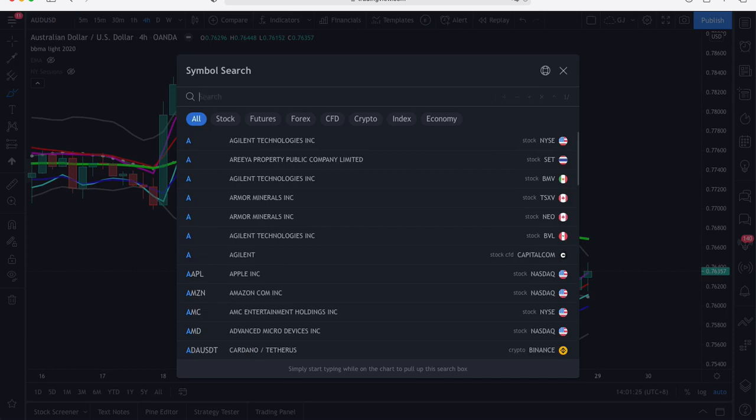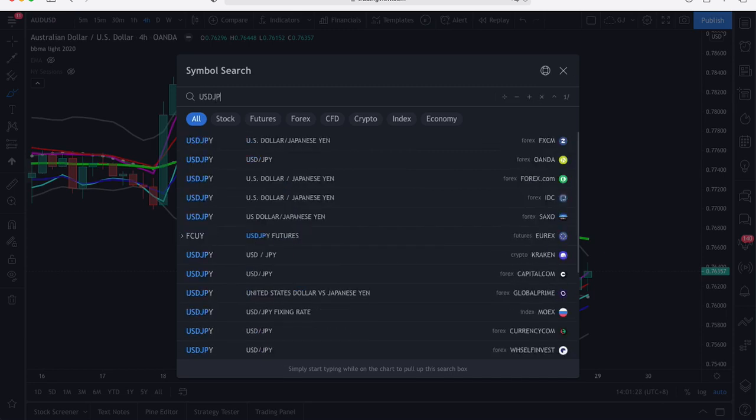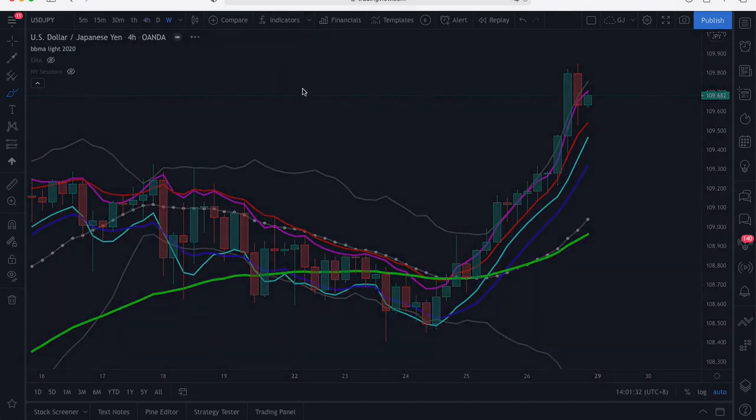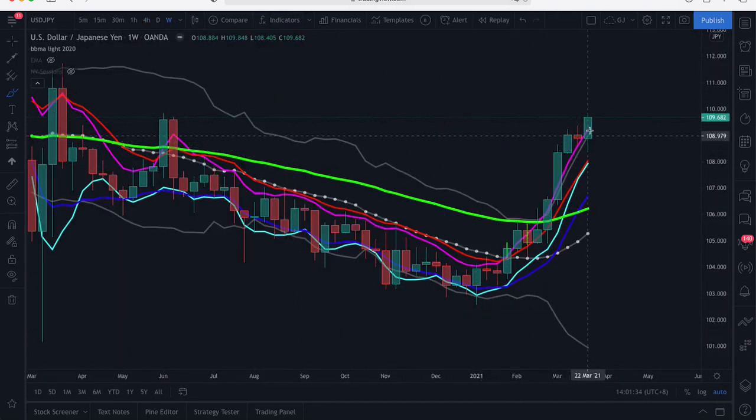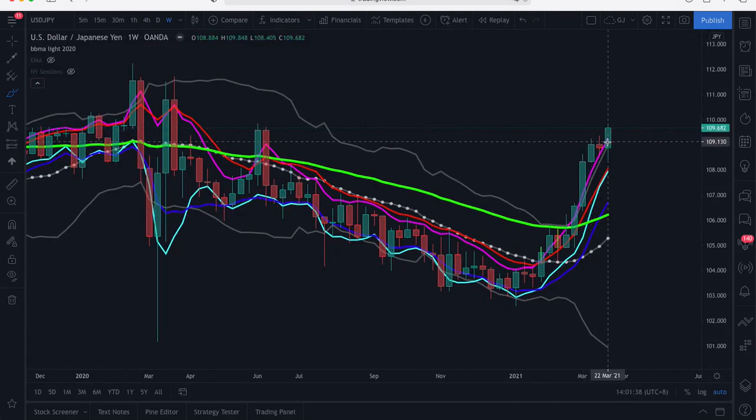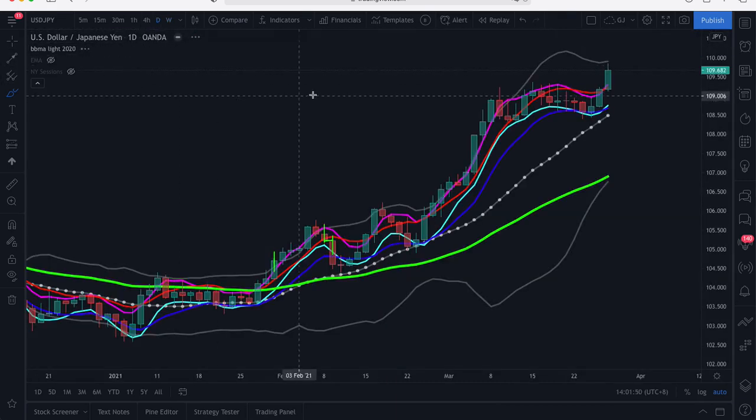Next pair, USDJPY. For dollar yen, on the weekly time frame, we can see that price is closing above the Bollinger Band, so this is CSM buy. However, we're not going to buy because our trading strategy is based on reversal. So we want to wait for a sell opportunity. Okay, looking at the daily time frame, it's making an MHV sell.